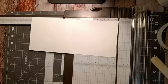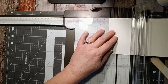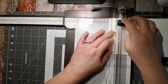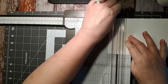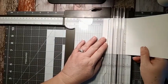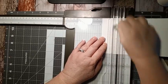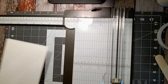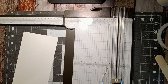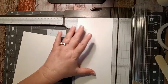And we're going to score this at one, just one side, one and 1.75. Then your second piece is going to be 4.5 by 7.75. 4.5, that's too short.